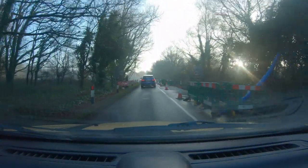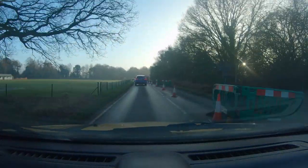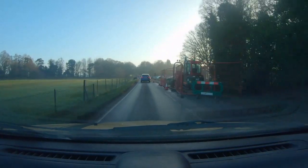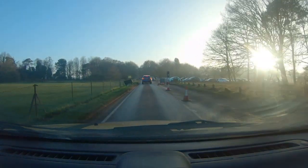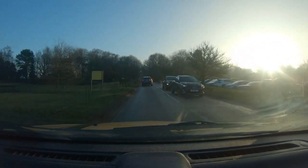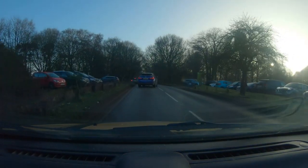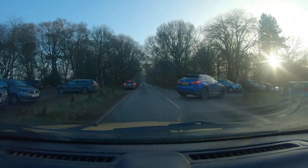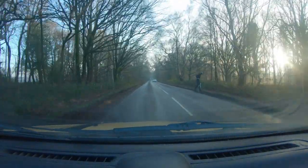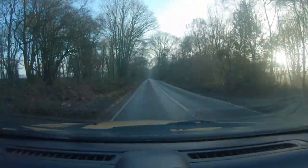So we've got the Headley cricket ground on the left. You get quite a few people during the summertime sitting on the benches there, watching them have a game of cricket. Look on the right hand side. The car park is absolutely chock-a-block. It's full up with different cars at Headley Common here, which is a very popular place, to say the least. Gosh, I didn't expect to see so many cars. But I'm going to avoid that area because the pandemic is so bad here.